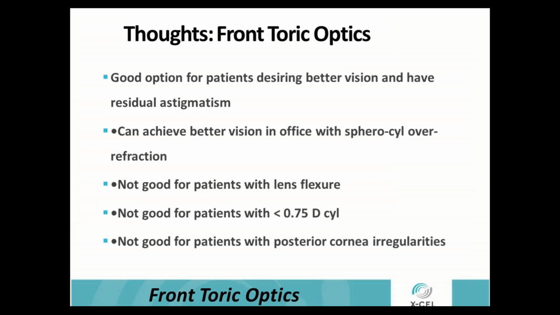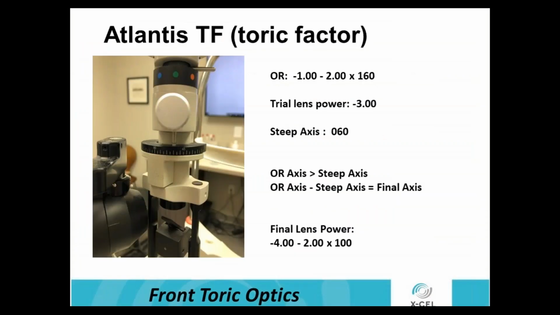I can tell you, when you go to a front surface toric, you're adding 2 more parameters to a lens. And every time you add a parameter to a lens, you increase the chance for an exchange, right? So now we've taken a spherical lens and we've created a toric periphery or haptic and a front surface toric. So we've added all these parameters. There's more chance of an exchange because there's more that we have to look at and more that we have to fit.